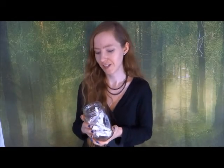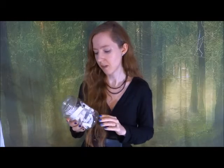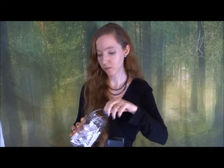Now if you don't have friends who just say hilarious things all the time, and you want to make one of these, you could include funny quotes from movies, or from books, or this is the internet era, so you could print out your favorite memes and put them in this jar. However you want to do it. Just make it a little jar of happiness, and put in things that make you laugh, make you smile. Then whenever you're having a rough day, you can just reach inside and pull out one of these. Yeah, and you could give it as a gift if you wanted to, like the book suggests, or you can just keep it for yourself. There's no right or wrong way here.